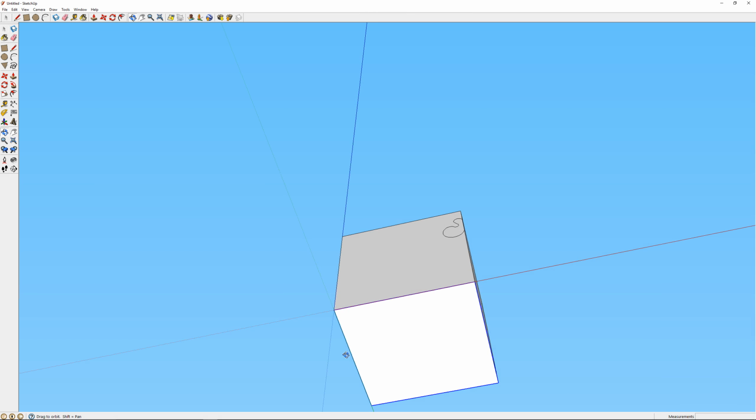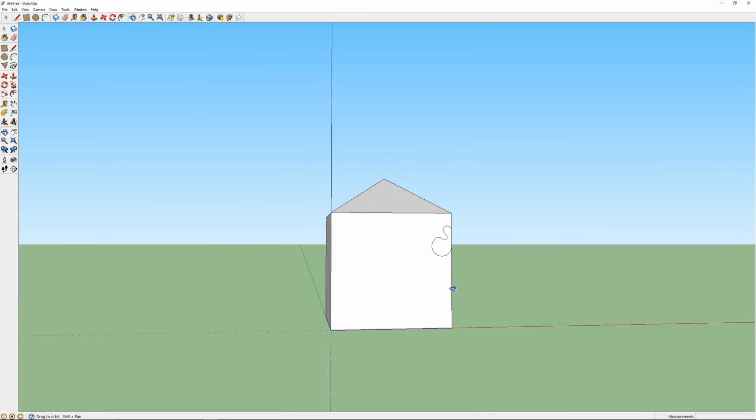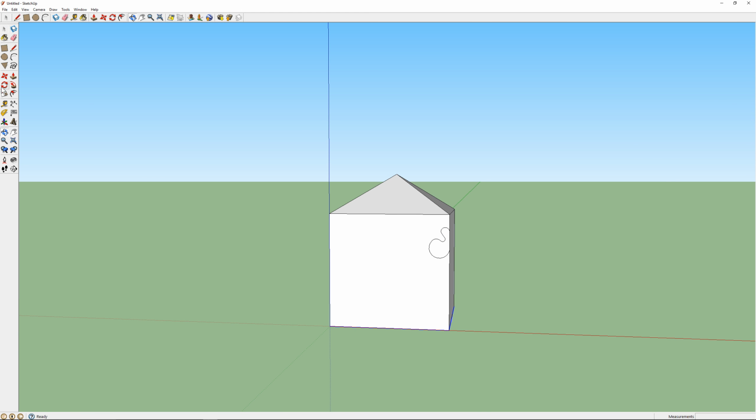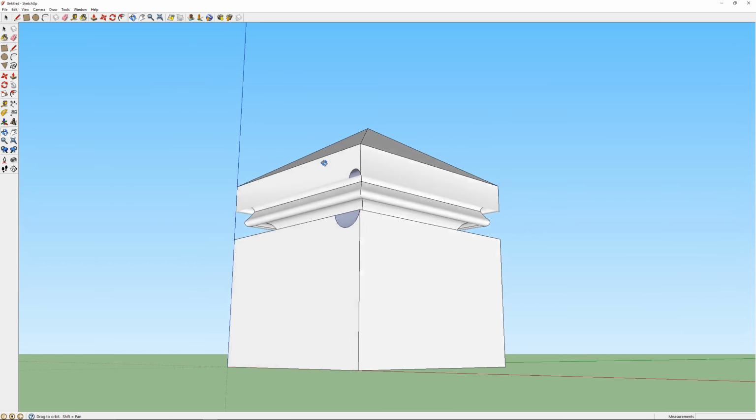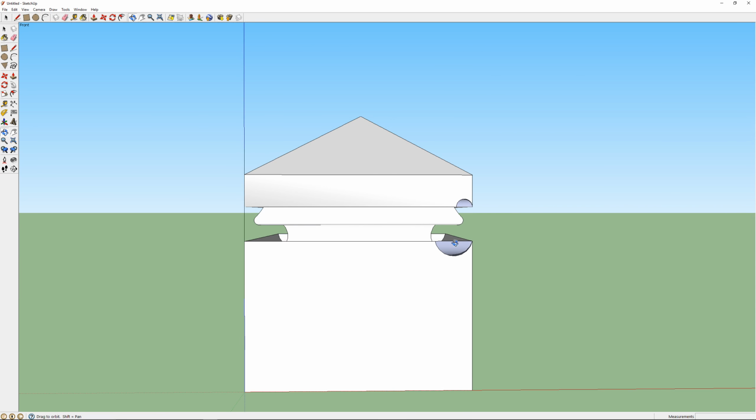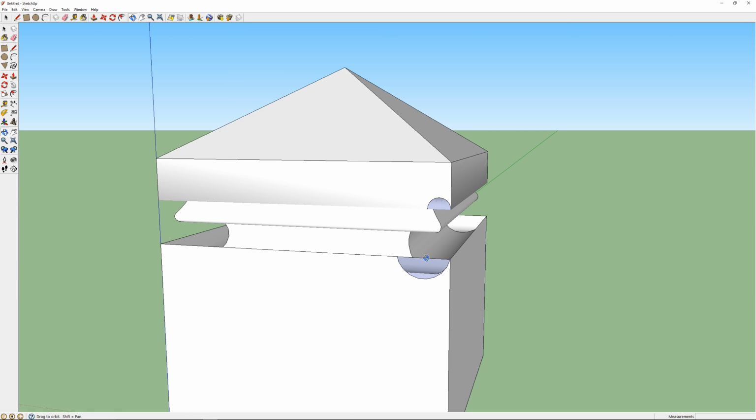So I'll rotate back up to the top, and I'm going to use the Follow Me tool. The Follow Me tool is a little cylinder with an arrow coming up out of it with another line up there. And I'm going to click on the shape that I made. I do not need to drag or anything like that. I'm just going to click and let go, and it will actually cut out the shape all the way around my building. Now I have a weird error here where it's actually taking out these parts as well. That's an easy fix though.